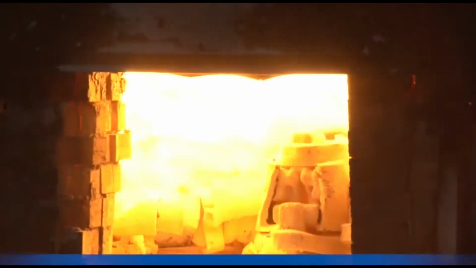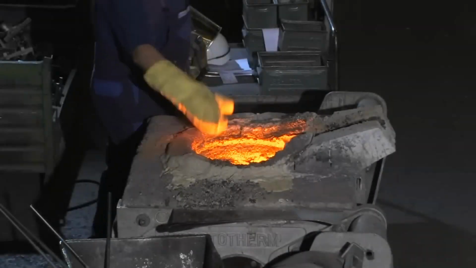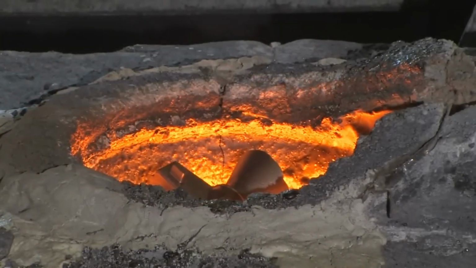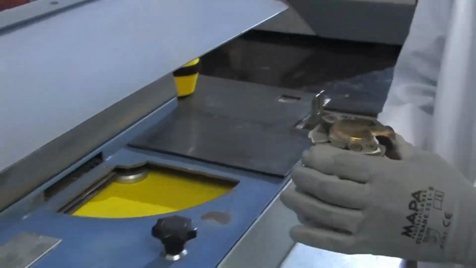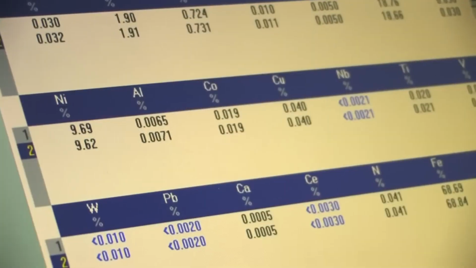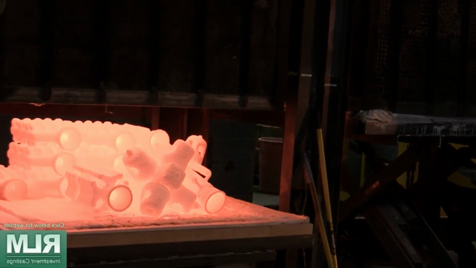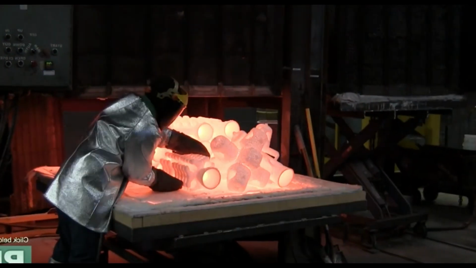In some cases, the ceramic mold is heated before pouring the molten metal to about 1700 degrees Celsius to further condition and strengthen the mold to be able to withstand the thermal stress. During the mold preparation, the molten metal is heated to the proper pouring temperature, and its chemical composition is checked. Now, the mold is ready to pour molten metal into the ceramic mold.